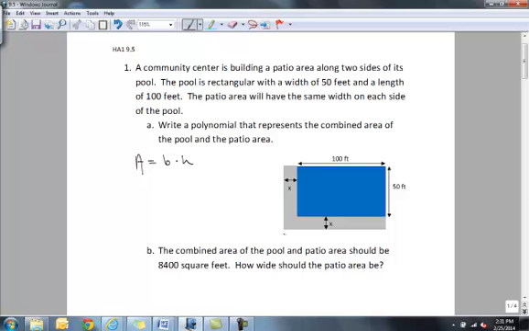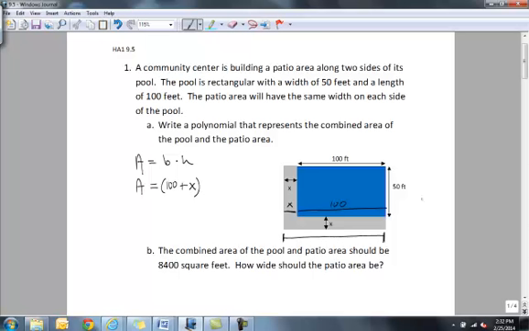So my base is going to stretch from right here all the way over to here. And I know that the length of the pool, just that part, is 100 feet. And then I know that from here to here is X. So the length of the whole thing would be what? Sometimes folks will make a little mistake here and say that it's 100 times X. But when you think about the way that lengths go together, if you're going to total up multiple lengths, you actually add the lengths. So my base is going to be 100 plus X.